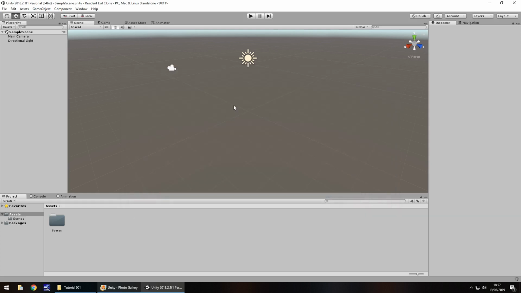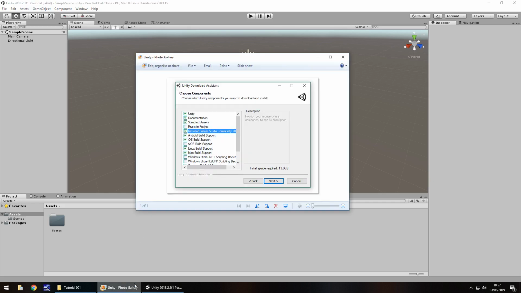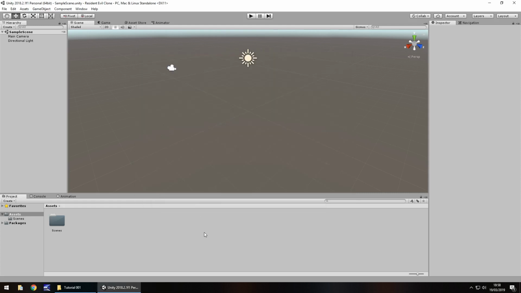You'll end up with a window similar to this. It's also worth noting that when you're installing Unity, just make sure that you have Unity selected and any extras that you wish to build for. In this case, you've got Android and iOS, but generally most will already be installed. Just keep in mind a note. We'll be using Microsoft Visual Studio for this, but I think by default now it does install anyway, but just make sure you install at least Unity, Visual Studio, and any platforms you want to develop for. So anything you develop in Unity can be built for any supported platform.